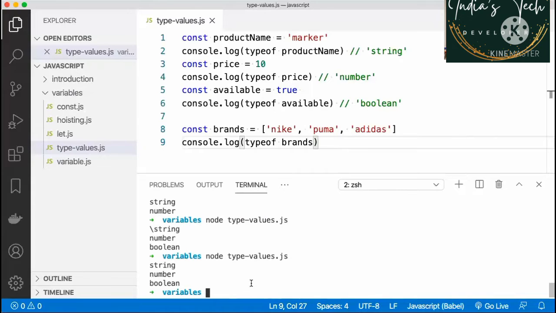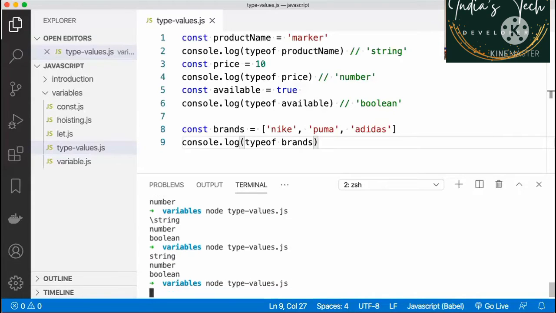But one thing that will be surprising to see is when you run this file, in JavaScript, the typeof brands, a value which is holding an array, does not come back and tell you it is an array, but instead it will return and say it is an object, because in JavaScript, arrays are treated as objects. Now, if you've not worked with arrays in the past, just keep in mind arrays are meant for storing a collection of values. Even though typeof returns object, we'll continue to call it an array.